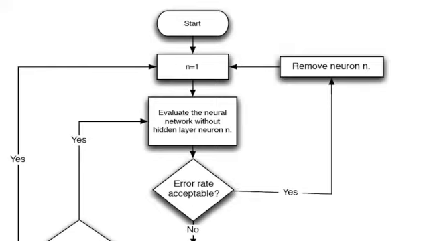This process will continue until all of the neurons have been evaluated. Every time we do actually remove a neuron, we start from the beginning. We reevaluate the first neuron and check the entire process again because we've changed the structure of the neural network by removing one of these neurons.